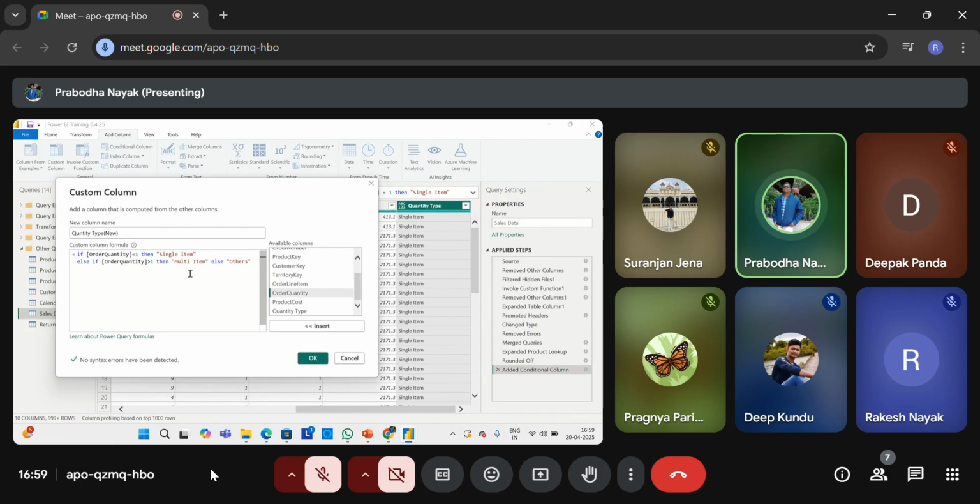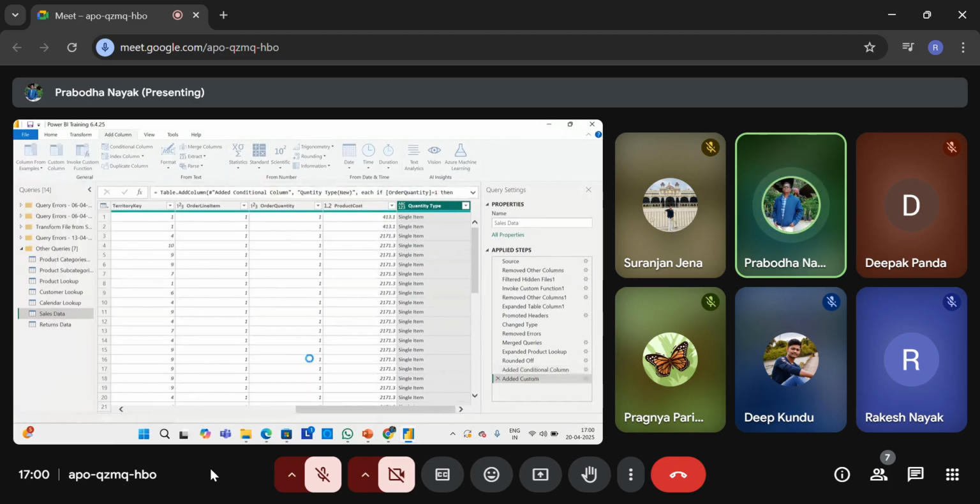But here the syntax changes a little when writing in the Power Query editor, though the logic is almost the same. You can see that no syntax error has been detected. You will get the green tick mark here, so your formula is perfect, and click OK.